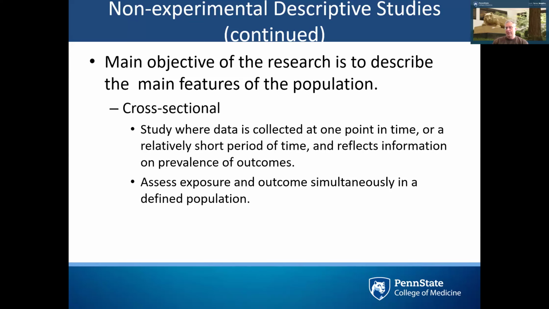So for example, if you wanted to say, I want to know everybody that came to my clinic in the month of November, and I want to know the outcome is, does this person have thyroid cancer? Yes or no? And the exposure could be, is the person overweight? Yes or no? So you're collecting that short period of time, 1 month, and you're just trying to ascertain some outcome and some exposure.